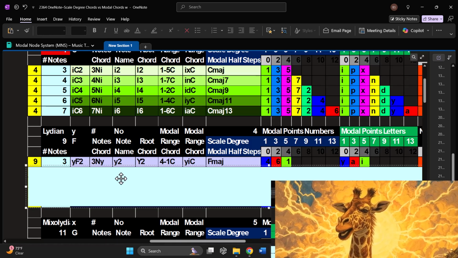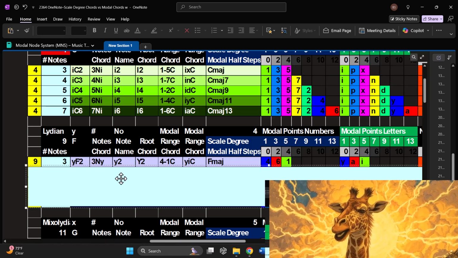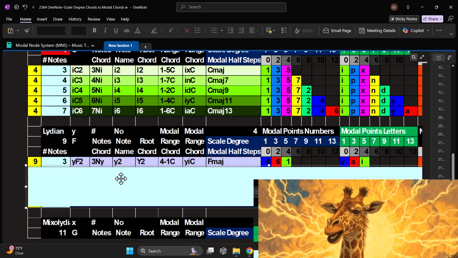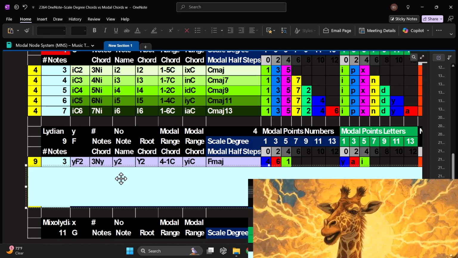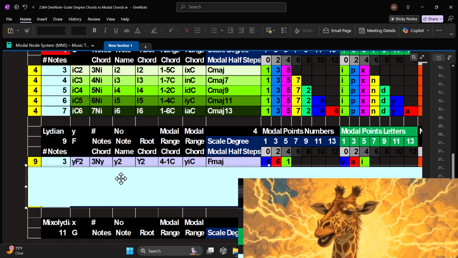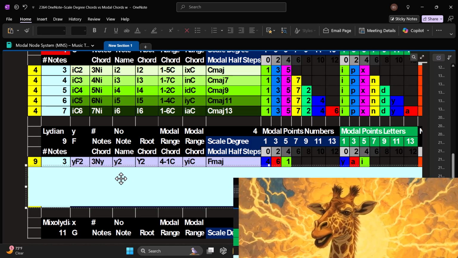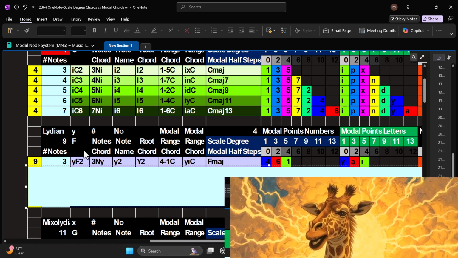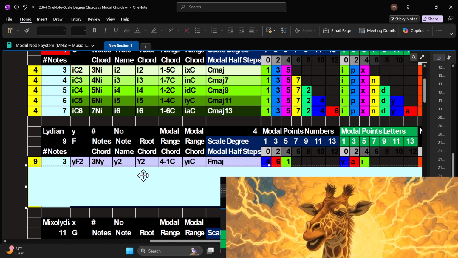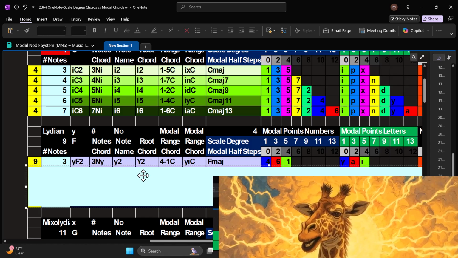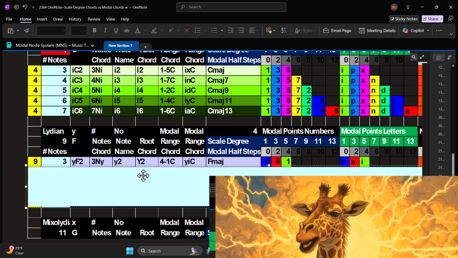Remembering that if you're telling someone that you're playing in Lydian, it'd be nice to tell them the collection of notes based on the major scale, meaning I could say, look, I have the collection of notes like the Nashville number system does based on the major scale of the C major, but the tonic is going to be the Lydian, which we can then indicate with the chord by having a capital Y when we express the chord, so that we can say that's going to be the tonic chord.